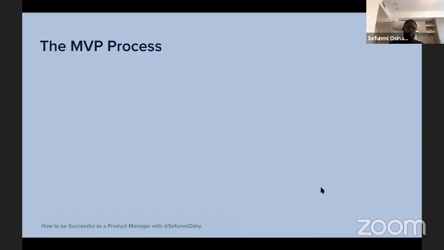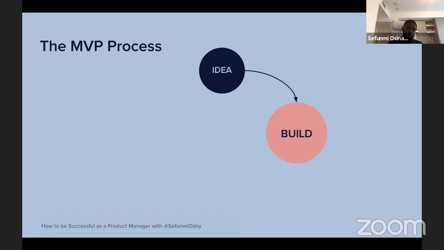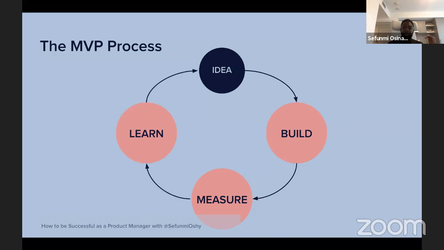So the process for an MVP that I like to tell people: you have an idea. Similar to how you have your idea phase, you then want to build. Once you've done all the things that you want to do between the idea and the build phase, so you've done your think, you've done your explore, you want to build, and then immediately after building, you want to measure, right? You want to think about what are the things that you need to measure, and that will give you an insight into whether it's working or not. And once you measure something, you've learned, right? You've learned that this idea works, or it doesn't work, or it kind of works. So those are your three options.